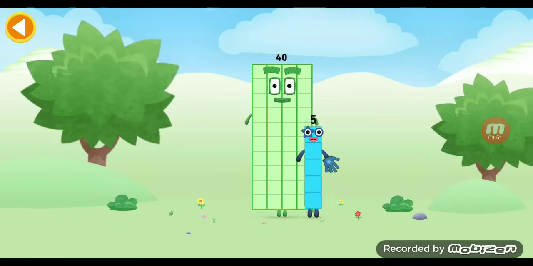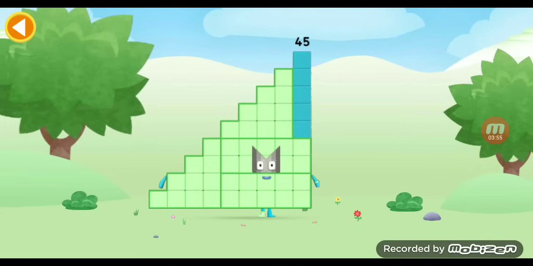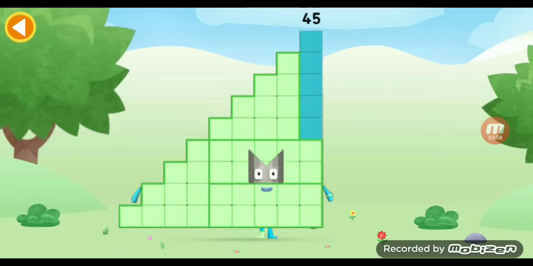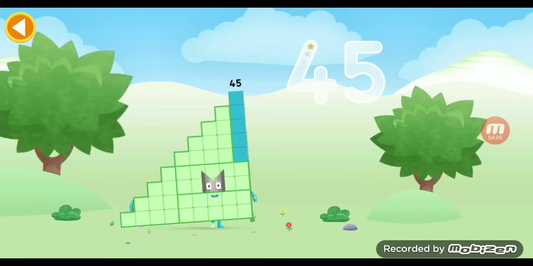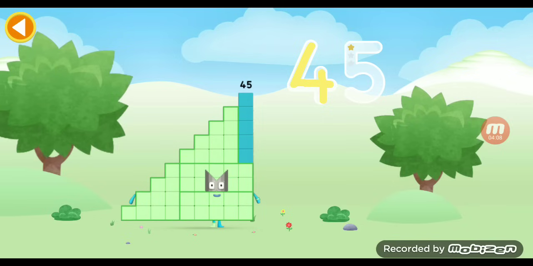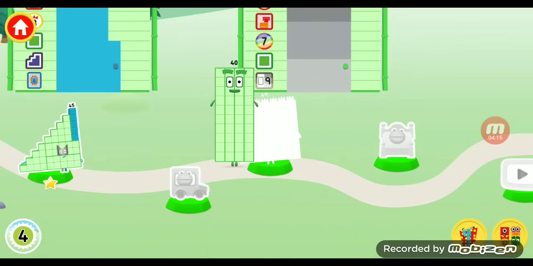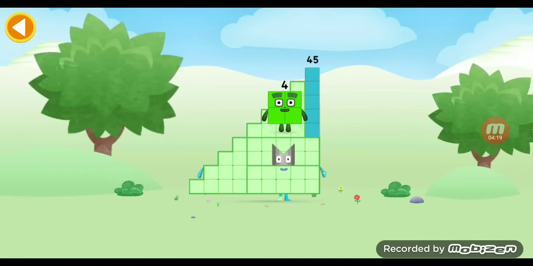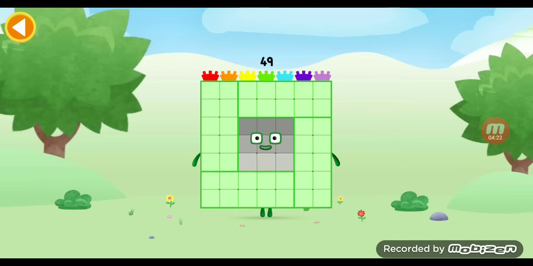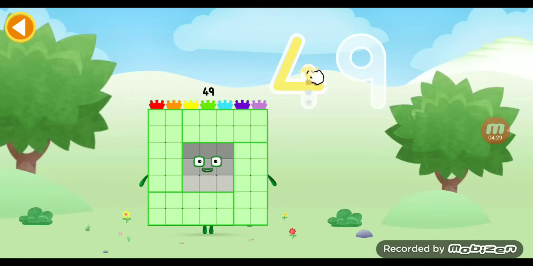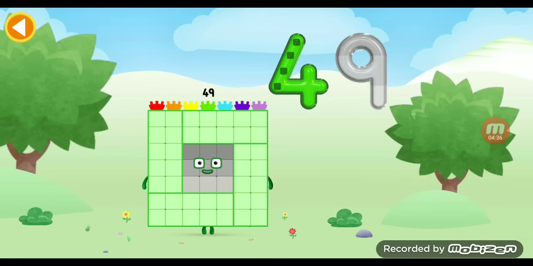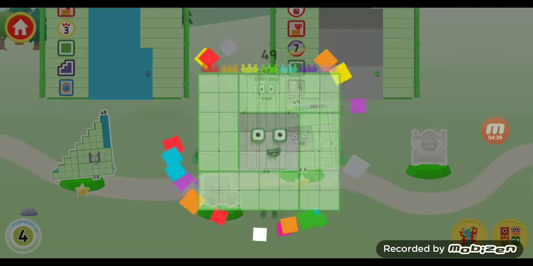You're about to meet number block. 40 plus 5. 5 plus 45. This is number block 45. I am 45. And I'm a step squad. Well, I know a number that is a square. To meet number drag number block. 4 plus 45. Equals. Spot on. 49. This is number block 49. I am 49. And I am a rainbow square. Okay, so no outtakes. That's good.